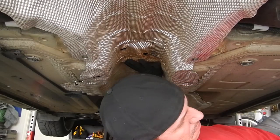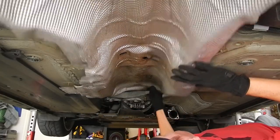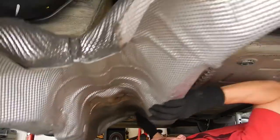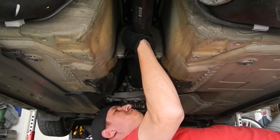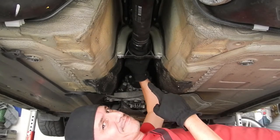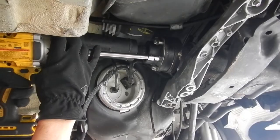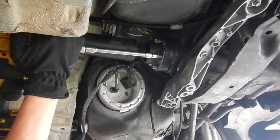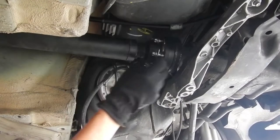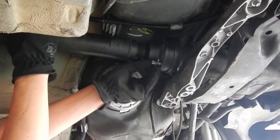Now that the exhaust is out of the way, we can move one last heat shield blocking access to the driveshaft. And look at that. Yep, this is definitely the source of the noise. There are six Torx bolts holding the rear CV joint to the differential. This is a good time to make note of any play in the CV, diff, or even the axles. We want to keep track of this as we put more power on the car.